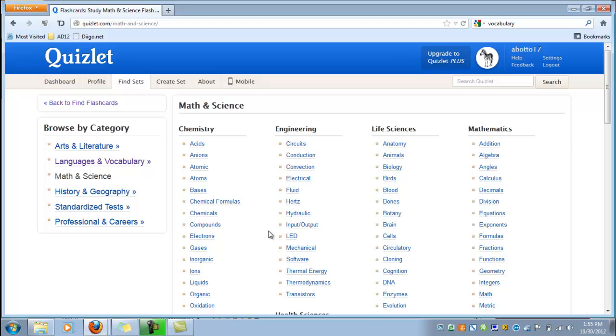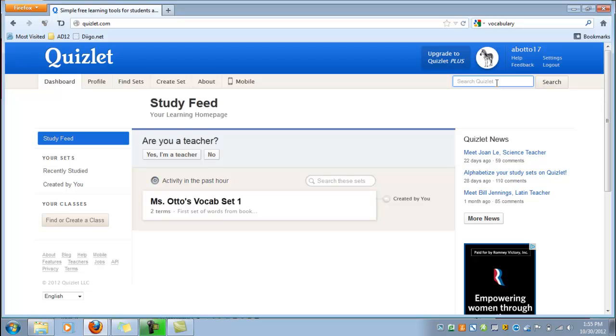Your students will also search for your sets if you don't give them a direct link to the vocabulary words that you created for them. So they can go through the same route as well, or you and they both can also search through this little search bar up here, which appears no matter where you are. So this is why I had said earlier that when you create a vocabulary set, it's important that you name it with something that will make it easy for students to find.